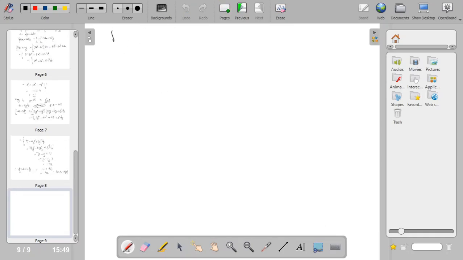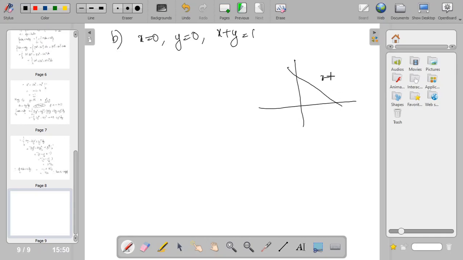Now part B was, so you have a region which is bounded by x equal to 0, y equal to 0 and x plus y equal to 1. So it is a line x plus y equal to 1. So this will be the point 1 0 and this is the point 0 1. So this is 0 0 and here you have y equal to 0 and this is x equal to 0. So you need in the counterclockwise direction. So let me take it as O, A and B.